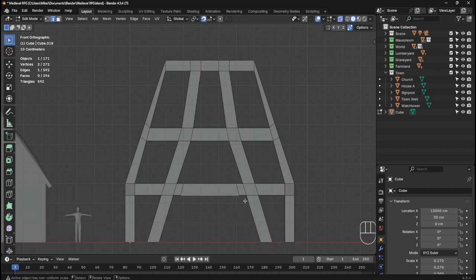So basically this is going to be a little kind of beam just going down.